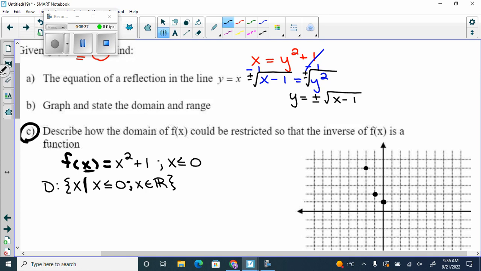If I had x as an element of the integers, that would mean I would only be able to keep x values that are integers, correct? But I say x is an element of the real numbers, so yes, all of these. Poof, there it is. Okay? So when you go to restrict the domain on a test, when it asks you to draw the graph with a restricted domain, you only draw that arm. Do you agree? Then people are like, oh no, I don't know what graph. So then they'll draw like half of the other arm. Why are you doing that at all? You should be drawing your graph off of your restricted graph, correct?